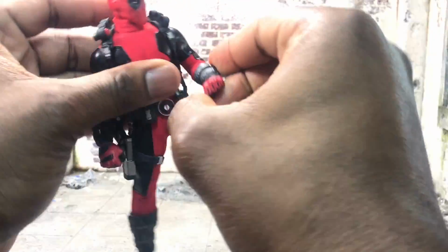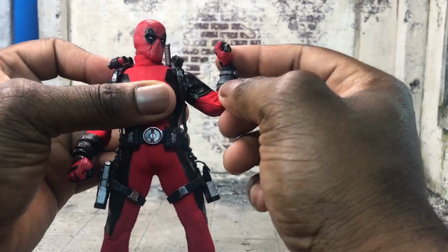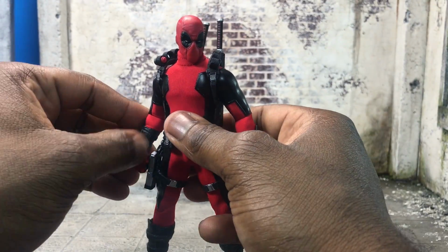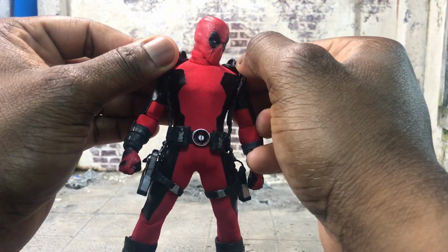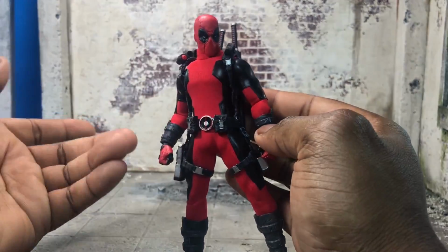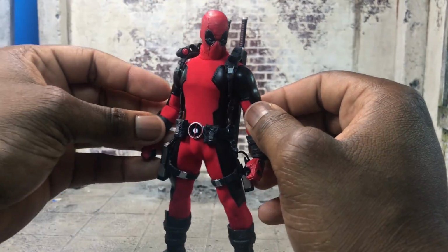Arms are actually always pretty good. They're double jointed. They rotate at the swivel. They can't go too far because you don't want to risk ripping the clothing. So this is about as far as I go without me wanting to rip it. The only gripes I have right now is not even the ankle pivot. The one gripe I have is that wanting to remove the harness, it's actually not stitched on from what I can tell. I'm just not seeing a place where I can take it off safely, at least not during the video. If I do, I'll put it on my IG where I find out how to remove it. But I'm pretty sure there's a way you can.